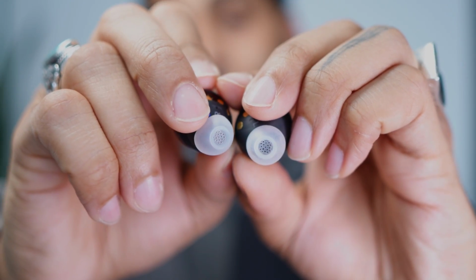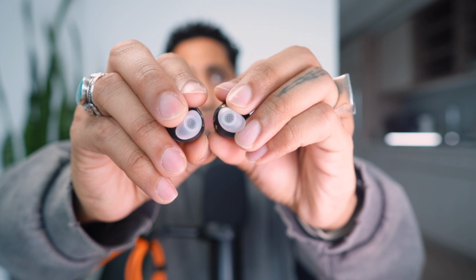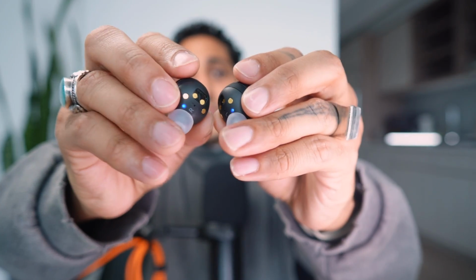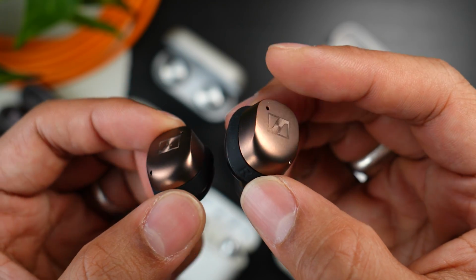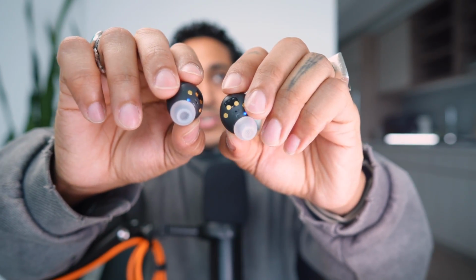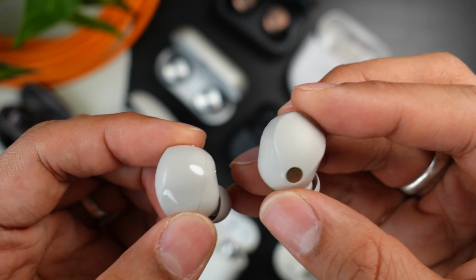But the thing that I really like about these buds is number one, those silicone tips that they had to re-engineer. They protect you from earwax going in because they have that little screen and they're a nice comfortable silicone. They don't irritate my ear like the Momentum 4s. And also the shape of the bud is actually improved. As you can see, it has this round design, no more hard edges like on the Momentum 4, which means that they're really comfortable. They sit in my ear really nicely. I can compare this shape of bud to a little bit larger XM5, which I already love. The XM5s fit so comfortably, and these are just the same. They fit so nicely in my ear. No wing, no nothing. The buds also have 6 mics in total.